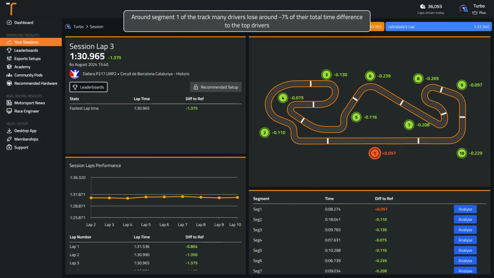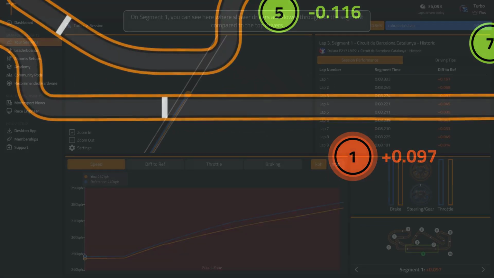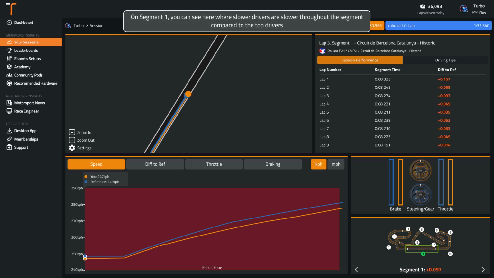Around segment 1 of the track, many drivers lose around minus 7% of their total time difference to the top drivers. You can see here where slower drivers are slower throughout the segment compared to the top drivers.